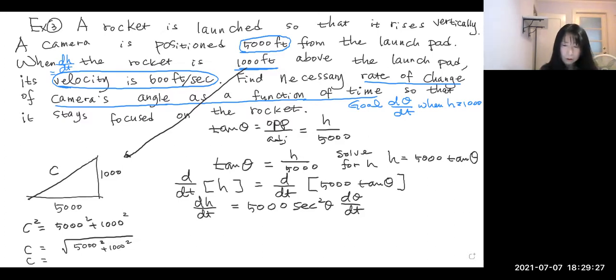6,000, 6,000. So let me just book then. How about that? So we have 1,000 square root of 26. Yeah, it's good. It's all right. That's nice. Okay. But then people try not to carry the decimal because when they write, they lose the digit often, right? That's why. All right.